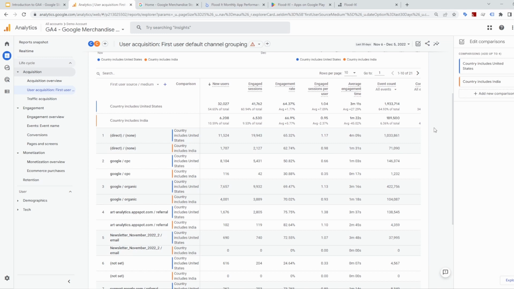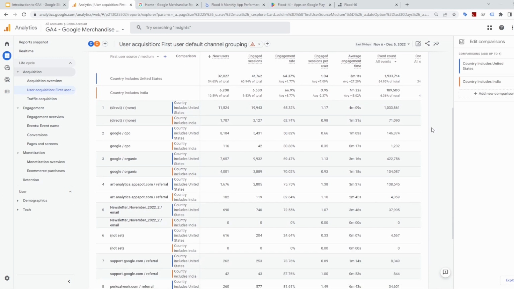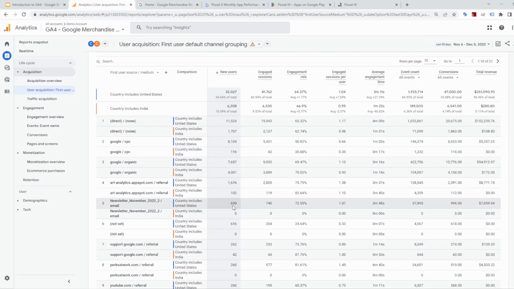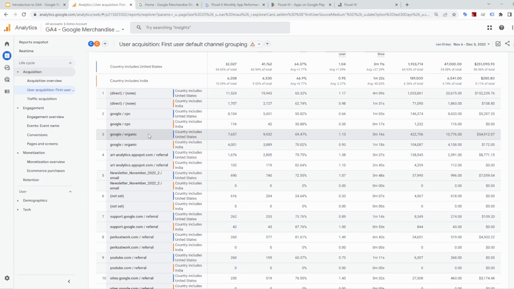And what might be also interesting to see is how those countries compare in terms of revenue. Let's have a look at the organic traffic, how organic compares. The United States organic traffic from Google search has driven 7,657 new users, whereas India, we have 4,001. However, let's have a look at the differences in revenue.